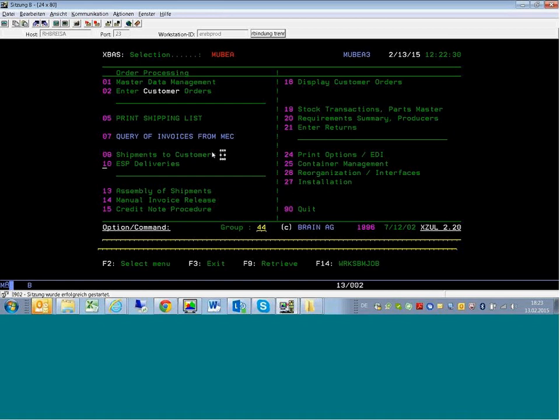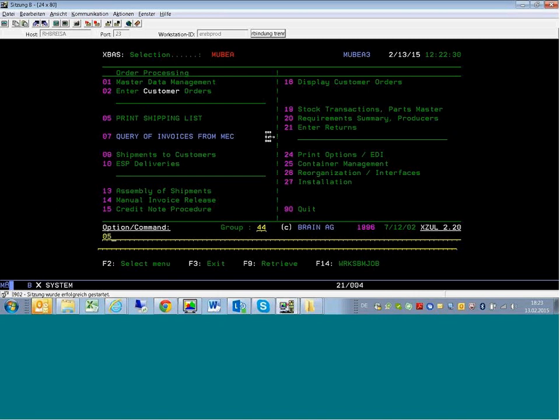So you are planning the shipments manually because you are getting this information from the customer orders. For each part, you get into the customer order and you put it in your Excel sheet so that you can send it to the shipping department. Yeah. So first of all, what I would like to show you is the number 5, where you can print a shipping list.